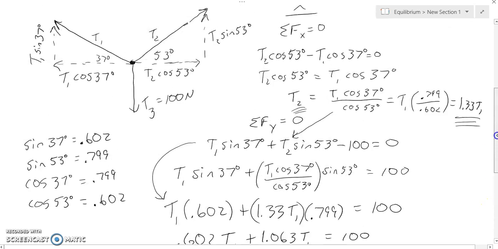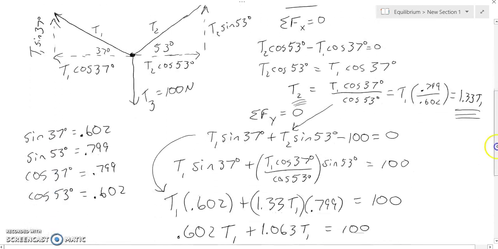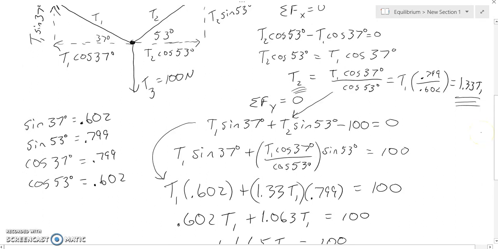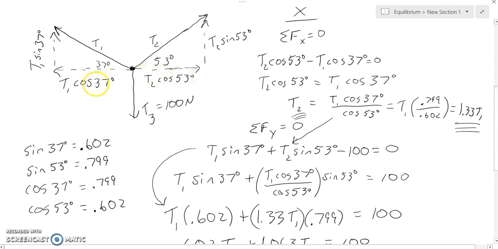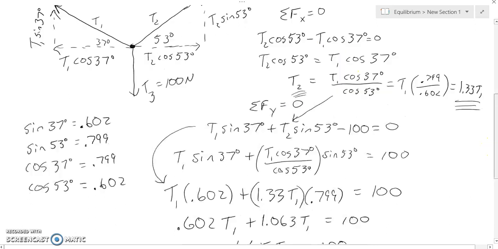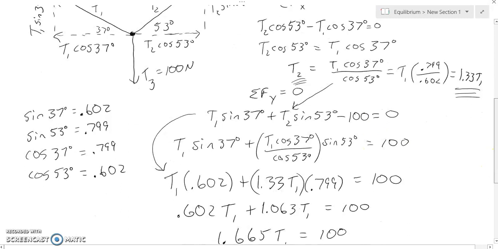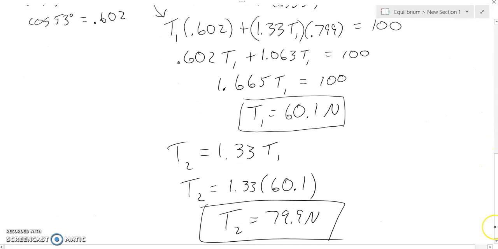We've got T3, we got right at the beginning, 100 newtons, and then we did some math, some substitution. Again, you have a little flexibility in here. When you want to substitute your decimals for the trig functions, you can do it whenever you want. You could do it up in your free body diagram even. Okay, so this would be like 0.799 T2. It's totally fine. But just sum everything up in the x direction. You know it has to equal 0. Right minus left equals 0. In the y direction, everything up has to equal everything down. So we've got everything up minus what's down, the 100, equals 0. Alright, substitute where you need to. Then we got T1 and T2.